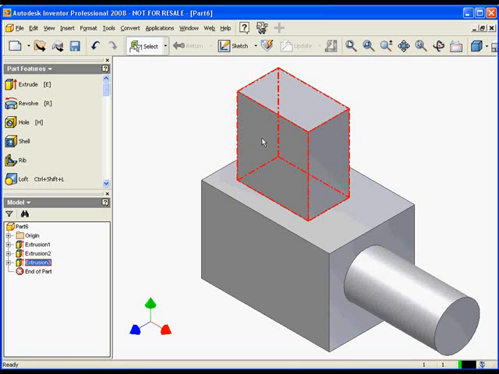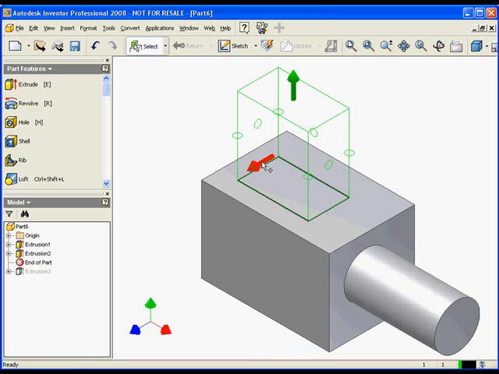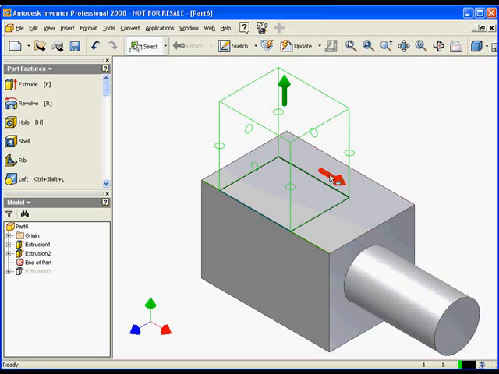Now let's take a closer look at what happens with 3D grips and a feature and the sketch underneath the feature. If I left mouse click and hold, I should say select this 3D grip handle, and I point to the edge of a feature, notice what happens to the tooltip. I have a sketch constraint, a collinear constraint icon being presented to me. What's about to happen is a collinear constraint will be placed on the underlying sketch of the feature which I'm editing with the 3D grip handle. So the constraint is placed.